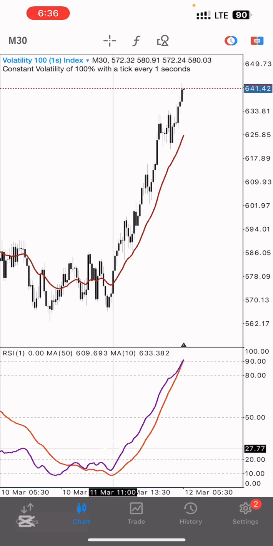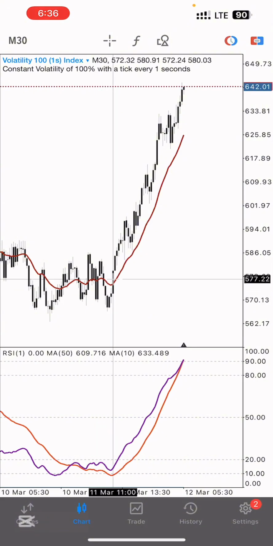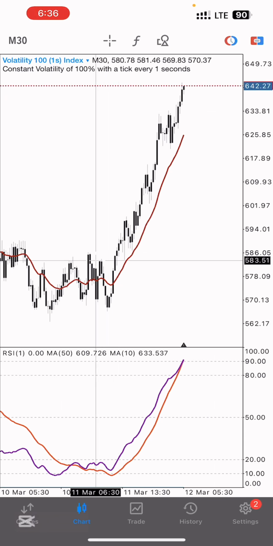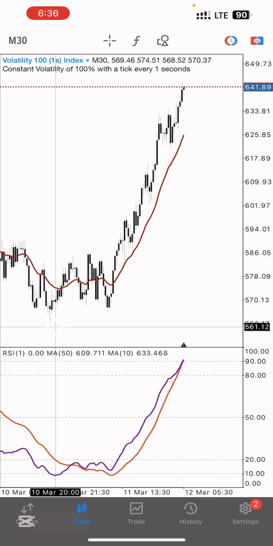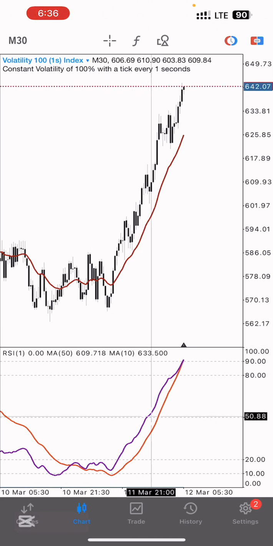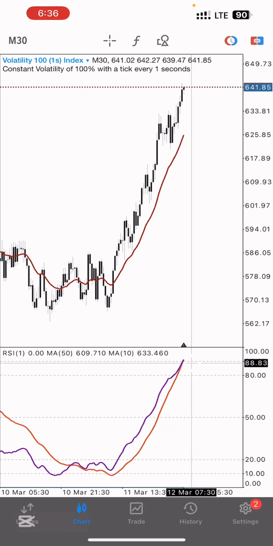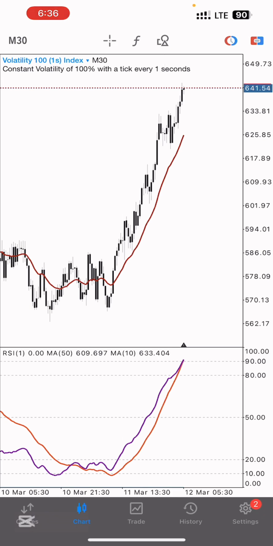Once they come to the 20 level, you come up to your chart. Make sure that the market has already crossed the moving average on the chart to the upper side, and what will you do? You take a buy instantly, and you put your stop loss right below this last low right here. Okay, and what are you going to do? Your TP1 will be the 50 level, your TP2 will be the 80 level, or you can ride up to the 90 level. So this is a very simple, quick, easy scalping strategy that you can use.